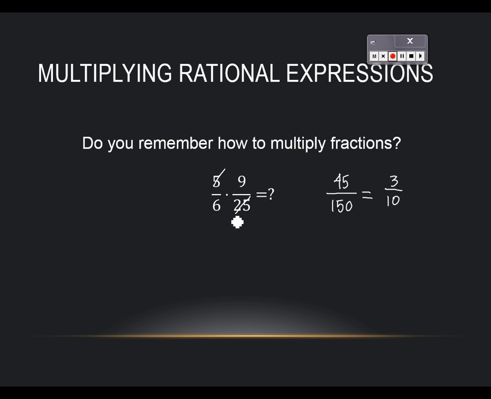5 and 25, before we do any multiplication, 5 and 25 have a factor in common: 1 and 5. We can do the canceling out and the simplifying before we do the multiplication. And 9 has a multiple of 3, right? And 6, if you divide out the 3, gives you a 2. Now can you do it? 1 times 3 is 3. 2 times 5 is 10. You don't ever have to think about the big numbers then. Yay. Is that life changing? Yeah. Yes, good. Okay.